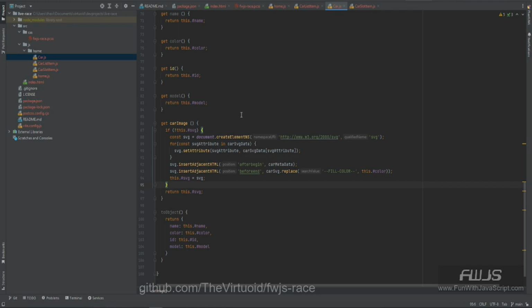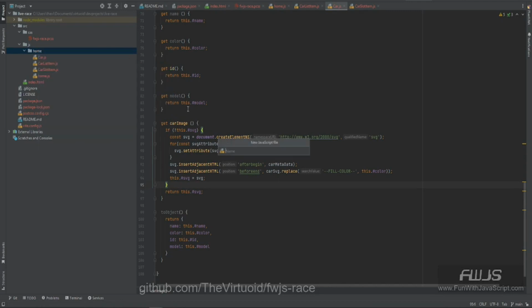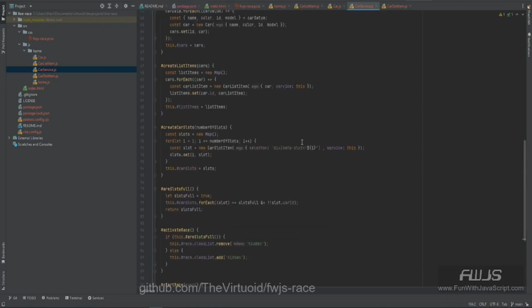So that takes care of our car list, our car slot, and our car itself. Let's get to the biggie, the one that controls the whole thing. Let's get to the car service. Okay, on the car service, what do we do there? Well, we create a new file called car service. And it's going to be a class, so let's bring up the car service. Let's copy paste from project and throw it in there.